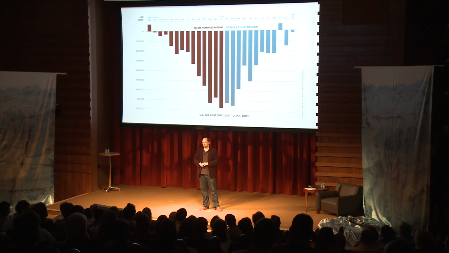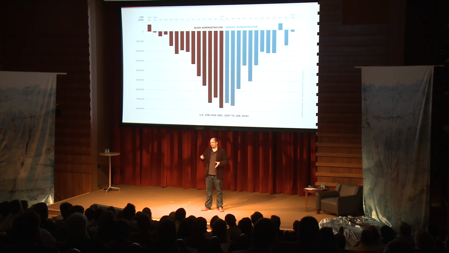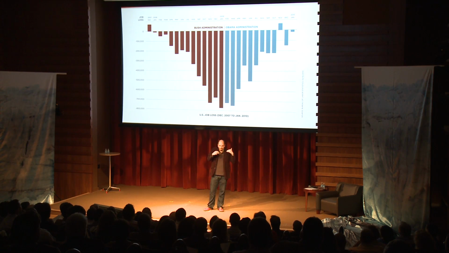This chart was released by the Obama administration a couple of months ago, and it shows you job losses over about 2 years, and it shows you in red the job losses under Bush, and in blue the ones under Obama. And what you can tell from this, because the bars are pointing down, is that longer bars are bad. This is not what's supposed to be there. You want to get the bars to be shorter.